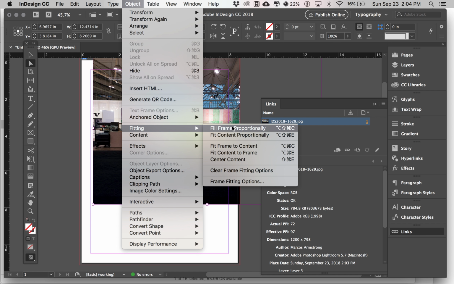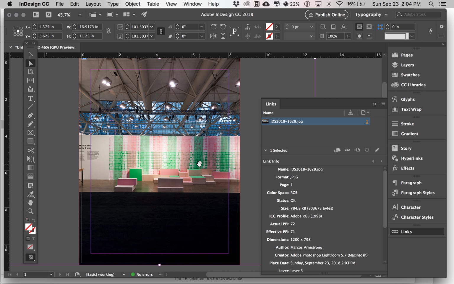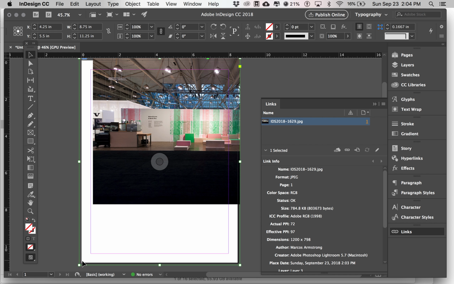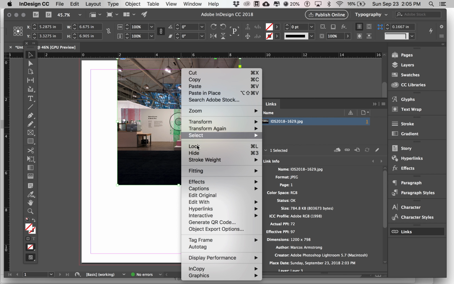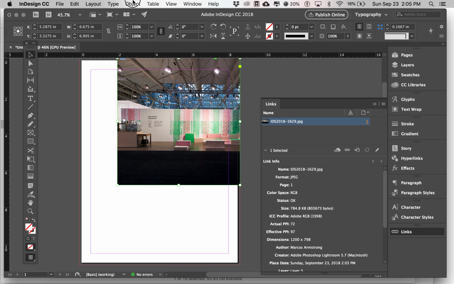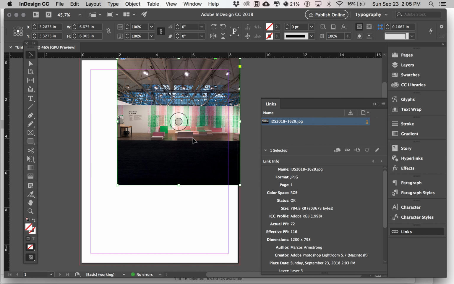But always, always, always click the first one, Fill Frame Proportionally. When you do that, you'll see that it goes to that bleed line. If I resize the frame and click Fitting, Fill Frame Proportionally, it will adjust the image to the frame size.